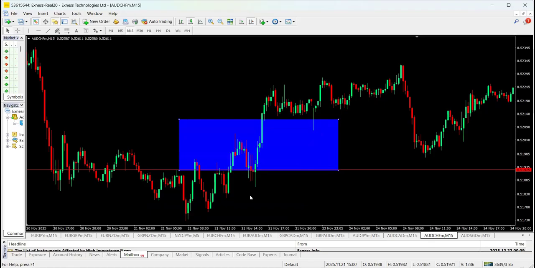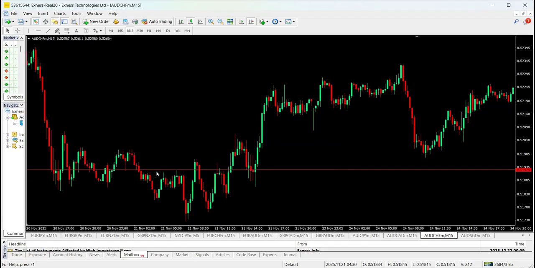Okay. So one thing you have to pay attention to always is this overpowering. We want to make sure that sellers were very strong or buyers were very strong. Why we want to see that is because if sellers were very strong, but then buyers were strong enough to overpower that strength, it means that there is a huge momentum to the upside or to the opposite side. So that's the logic behind this.